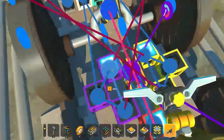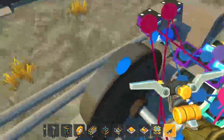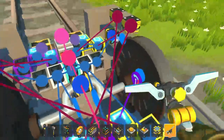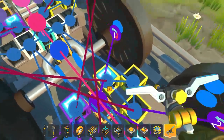I hooked this up to the wrong one. When that's out, this should turn off, which will switch that, which then tells that one push out, because that one is back. No, because it is out. That's right, I think.